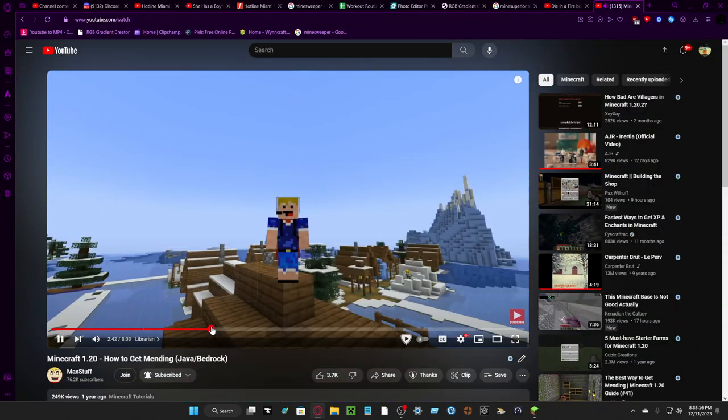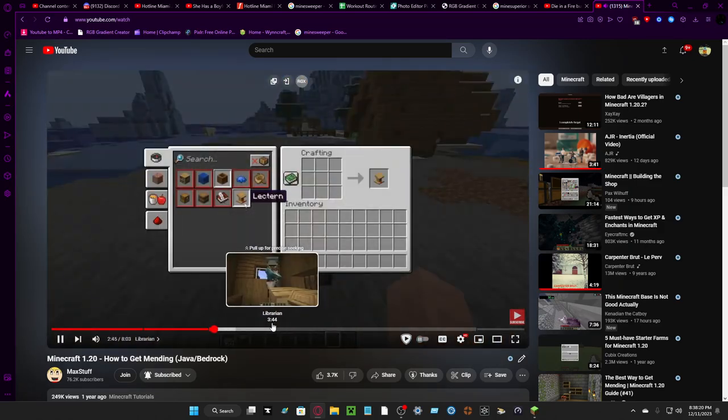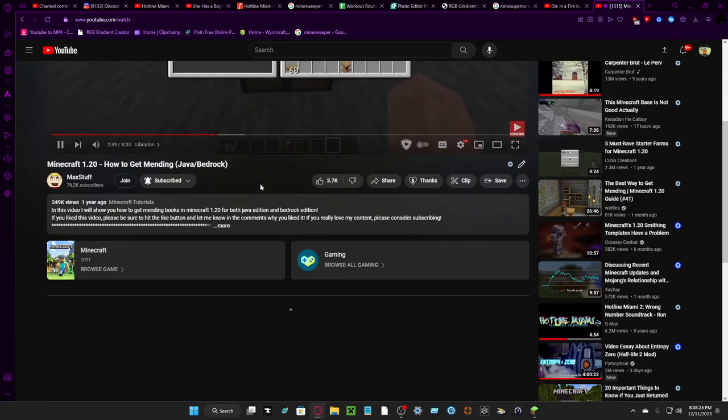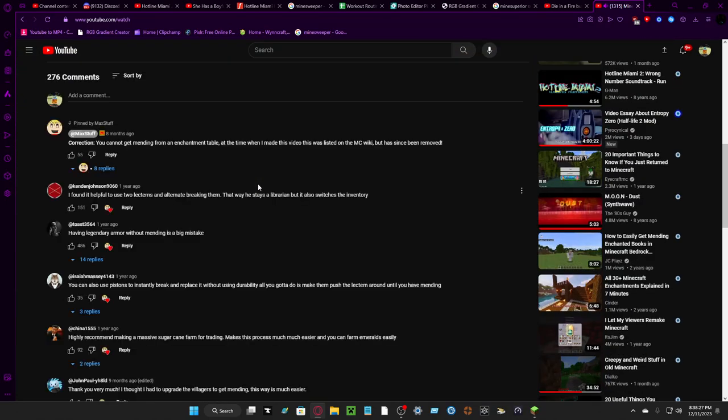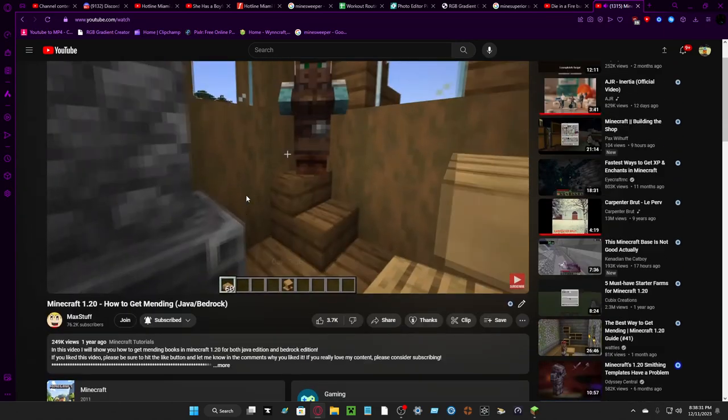And so the technique to get the mending book from a villager is to make a lectern or multiple lecterns with a bookshelf and just four slabs of any kind, and then go and find a villager. Here we go, we have a villager right.